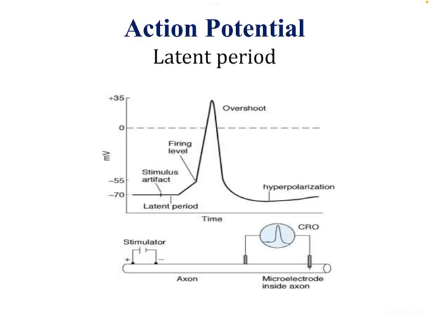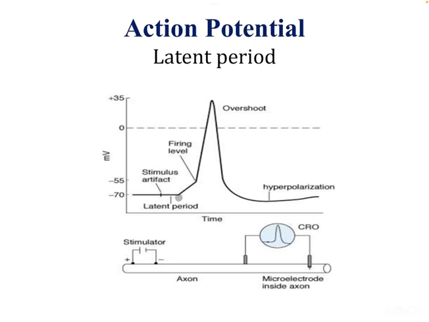What is stimulus artifact? Different kinds of stimuli may be utilized for excitation. It can be electrical, mechanical, chemical, thermal, sound or light energy. Latent period is the time it takes the impulse to travel along the axon from the site of stimulation to the recording electrode. Actually, it's the time period from the stimulator to the recording electrode. So this is the latent period.